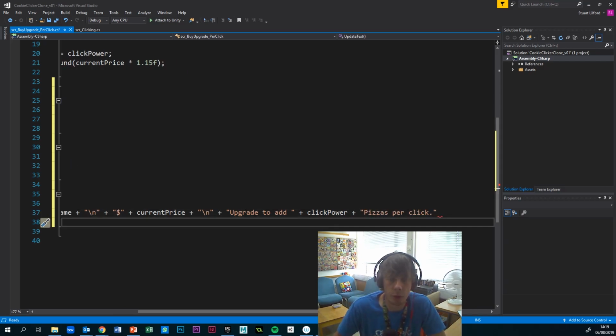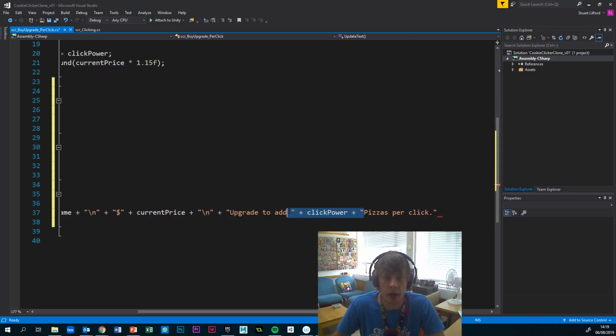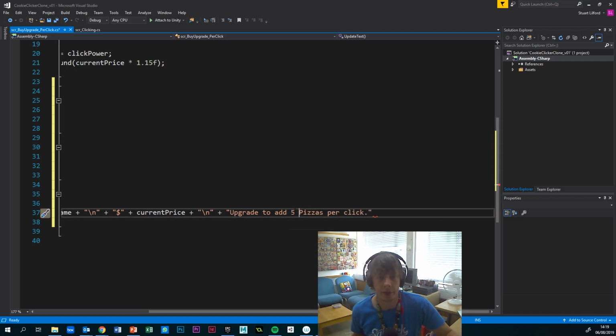The reason I've put upgrade to add and then plus click power plus pizzas per click, rather than just typing in upgrade to add 5 pizzas per click, because that would essentially do the same thing, is because say later on in development I thought, oh, actually I don't want to add 5 pizzas per click, I want to add 3 or 1, or maybe I want the number of pizzas per click to increase with each purchase.